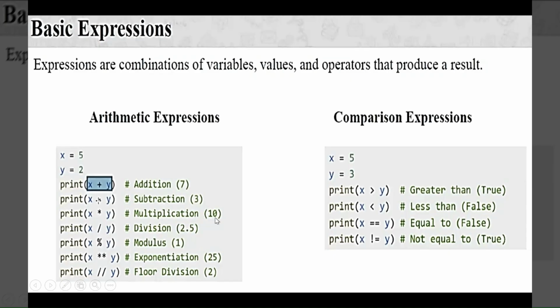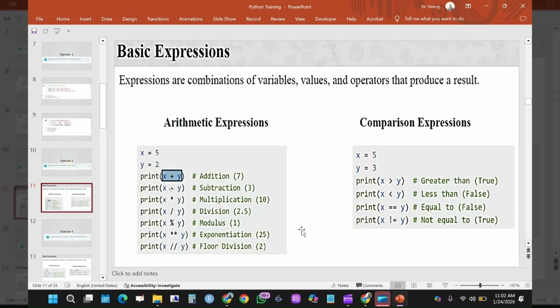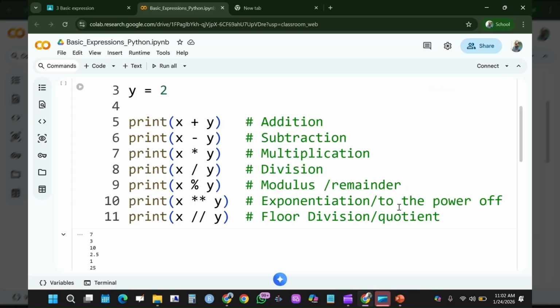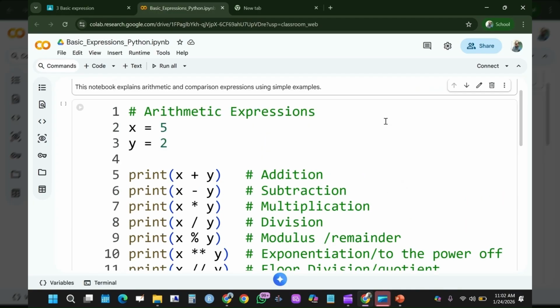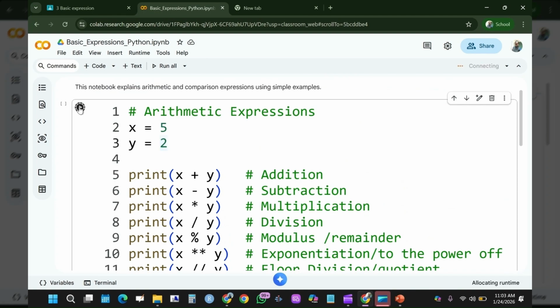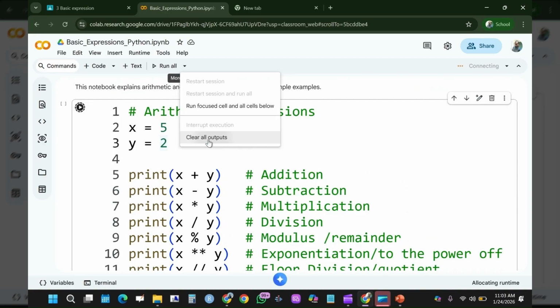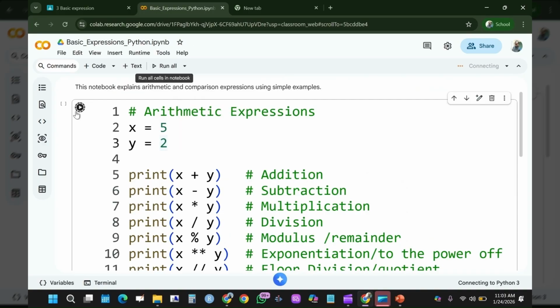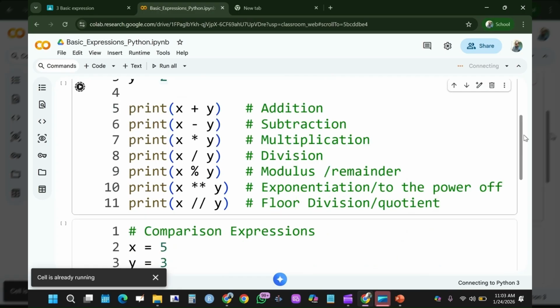So I have one exercise over here, the same thing. It is again a Google Colab notebook, and we have already done the same thing. Like for example, in our PPT it was x is equal to 5 and y is equal to 2. So I want to do x plus y, so what will come? Let me clear everything first and then run this particular cell.